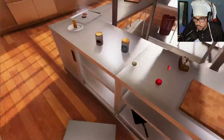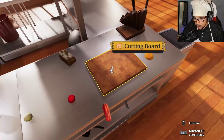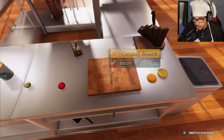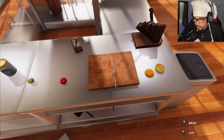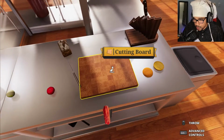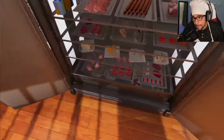And then we gonna do where the bacon at. Oh my God. Get the bacon. Slap it there. Get the knife. We gotta cut two strips. I don't even know if they cut. Cut it one more time. Did it cut? Nope. It's still one strip. Well, you know what they say. Go back into the fridge.